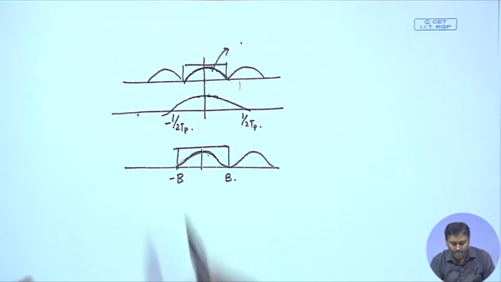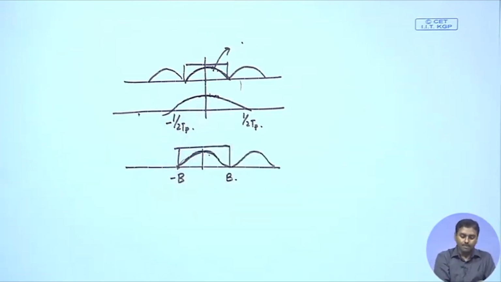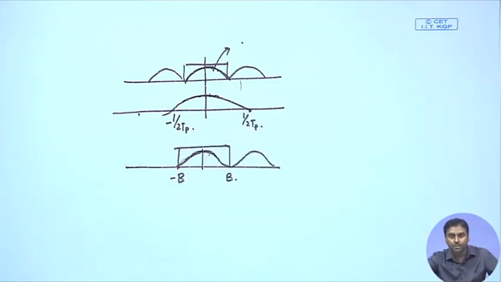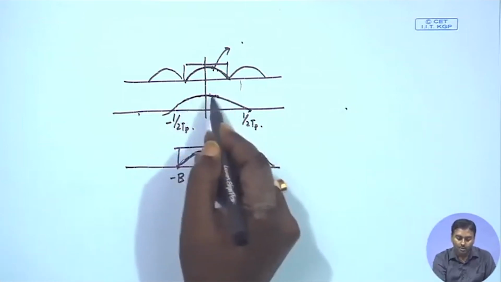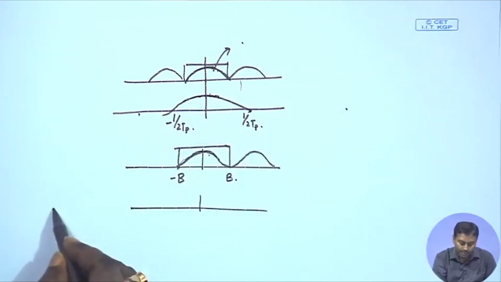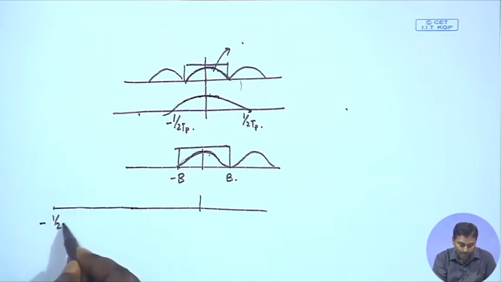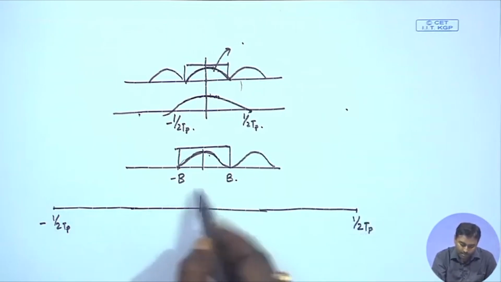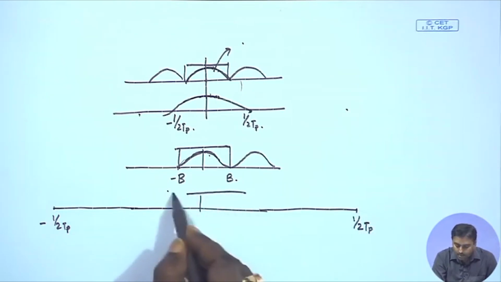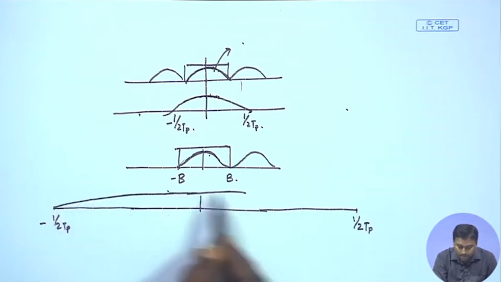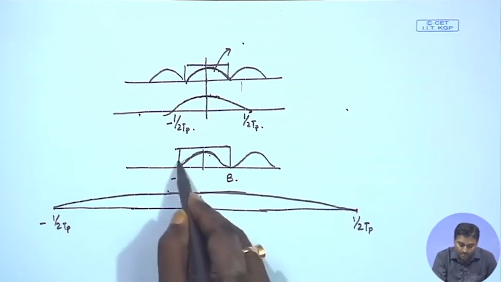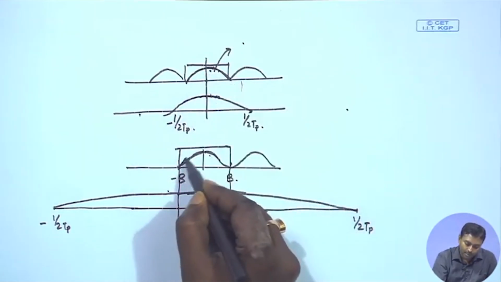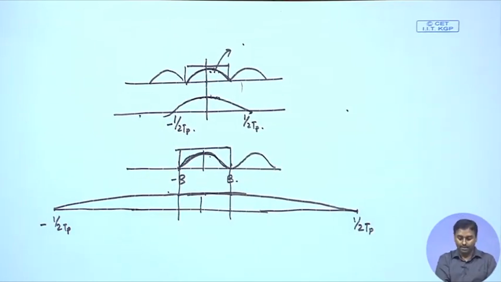Now, let us try to see how do I make this flatter. So, this will be flatter if this point where it is touching 0 stretches out. So, it goes away, then this almost looks flatter. So, if I just draw it, if this touches over here, that is minus 1 by 2 Tp and this is plus 1 by 2 Tp, then it becomes, so basically it goes like this, and now you can see within the band of interest it is almost flatter. So, whenever I multiply with it, the original shape will be intact.